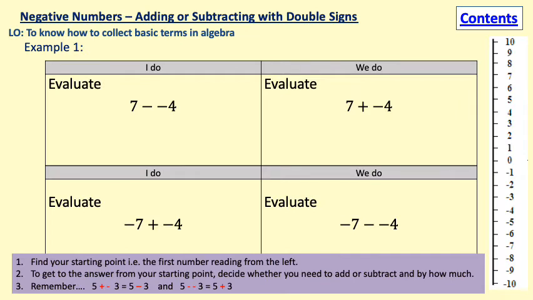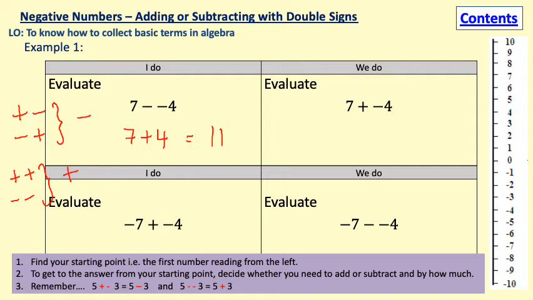And now finally we are going to look at having the double symbols together. So like we said, when the symbols are different, that tells us that it's going to become a negative. When the symbols are the same, this tells us that it's going to become a positive. So we've got 7 and we're subtracting -4. So that's 7 plus 4. Using our number line, we're going to get 11.